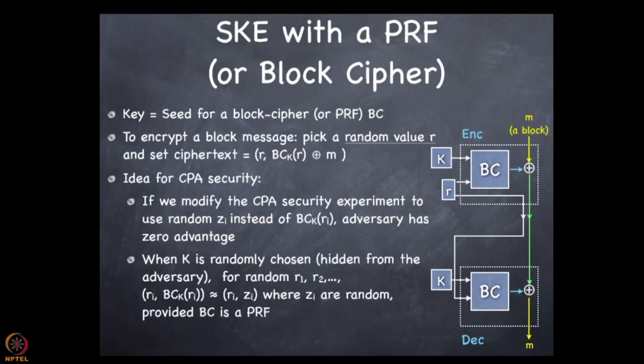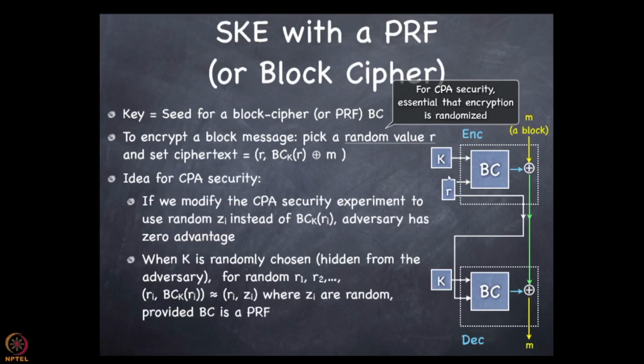Encrypting a single block, okay, using a block cipher. This is what you should be thinking of when you want to encrypt using a block cipher. The block cipher is used to generate a pseudo-random pad, which you then use as a one-time pad. And care needs to be put in to make sure that you are using fresh inputs to the pseudo-random function.